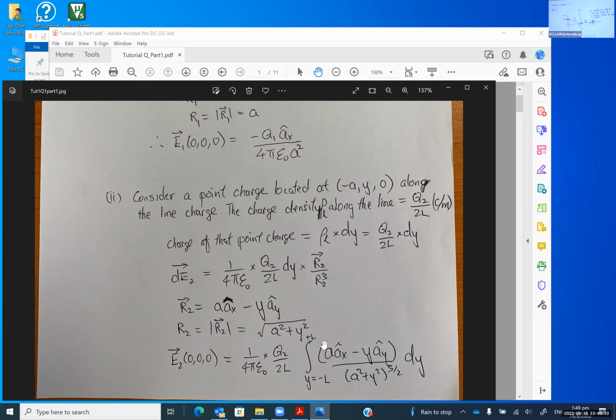Yes, exactly. Separate them into the two unit vectors, or whatever number of unit vectors there are. You have to separate each of them. Each of them becomes a scalar. Okay, so that's your next step.